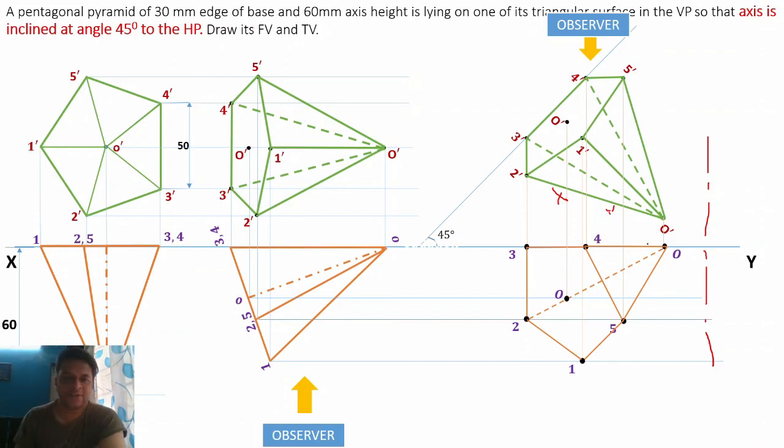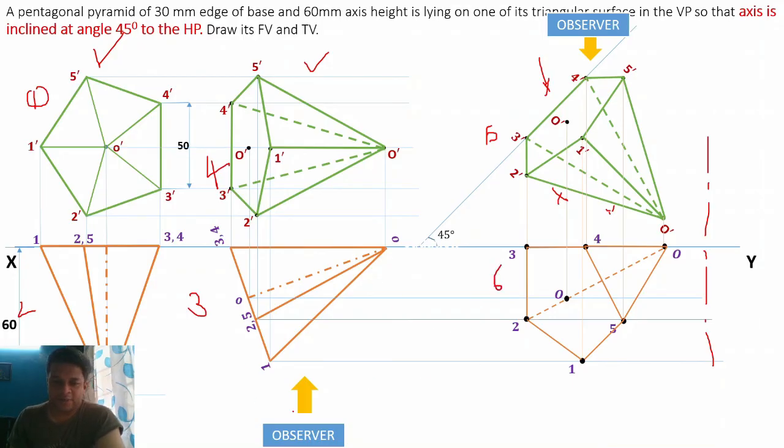So remember, in the first stage, with the help of given data, whether it lies, what is its rotation, as per that we have drawn stage number 1, and it is the simplest stage in this numerical. And then in the second stage, with the help of given information, we have aligned this side with the XY line and drawn the front view and top view of this object. At the end, the axis is given at an angle of 45 degrees. Based on that information, we have used it and drawn the front view and top view. So the sequence of the operation will be stage 1, 2, 3, 4, 5, and 6. So in this way you should draw it.